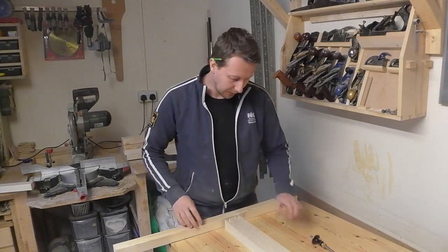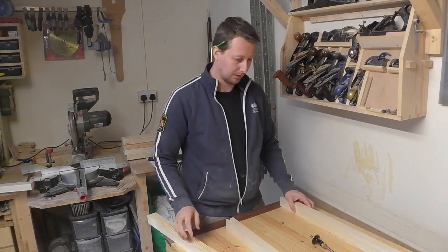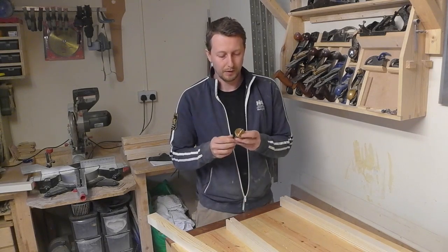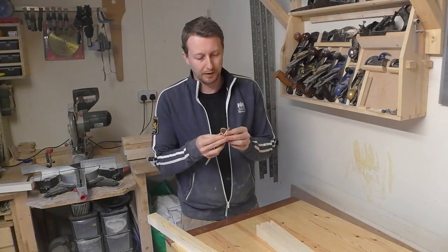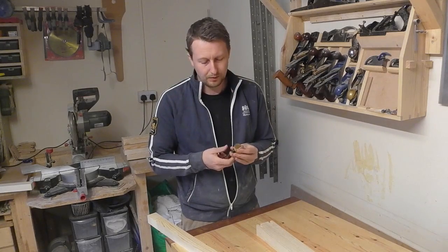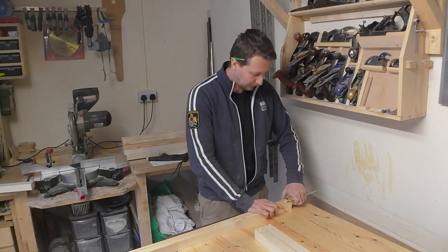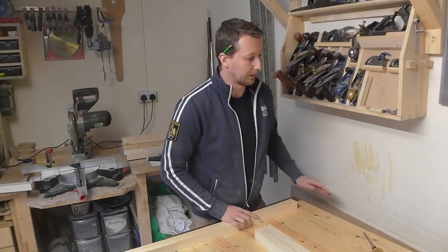Right, so our mortises are done. Let's do some tenons. How deep are our mortises? About 25 mil. So let's make our tenons about 24. So that's 24 mil for a tenon.